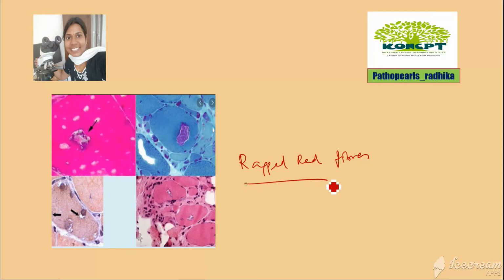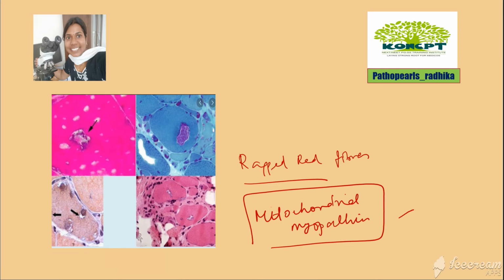So when you take a muscle biopsy in case of mitochondrial myopathies. So have you heard about mitochondrial myopathies? So what are the diseases under this category? So you can have a lot of diseases. Your skeletal muscle has a lot of mitochondria, so this disease usually affects the cells which are rich in mitochondria. Because it's affecting the muscle, you will have myopathic features. It can affect your ocular muscles, the extraocular muscles, and you get ophthalmoplegia. So you have a lot of diseases like MERRF, which is myoclonic epilepsy with ragged red fibers, MELAS, mitochondrial encephalopathy, lactic acidosis and stroke-like episodes, then Kearns-Sayre disease. Like that you can have a lot of diseases.